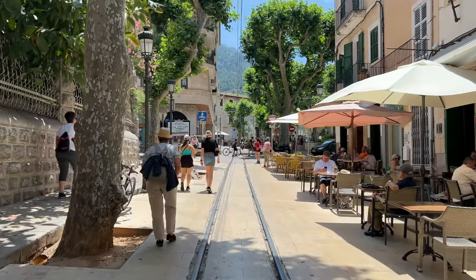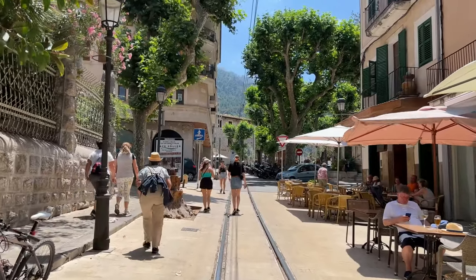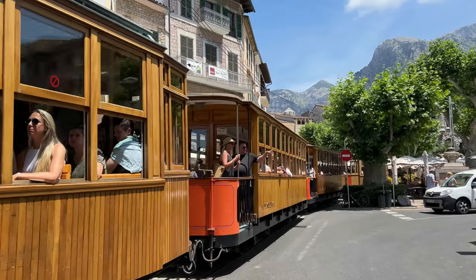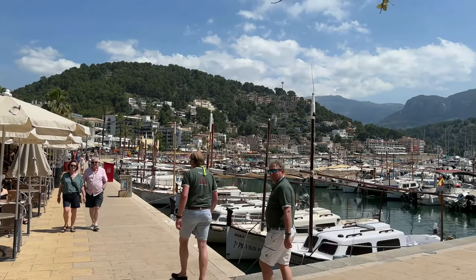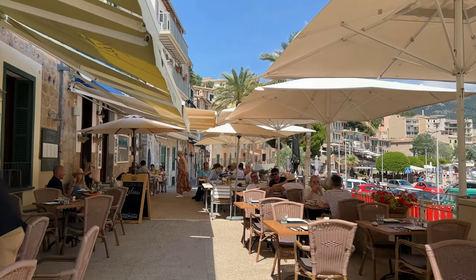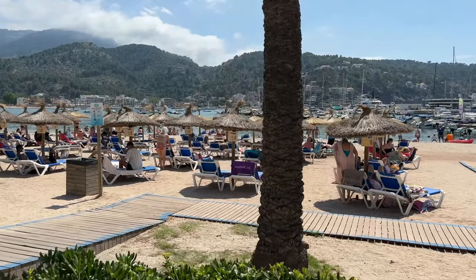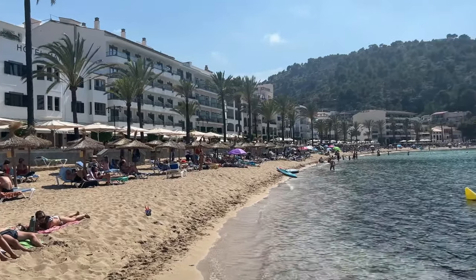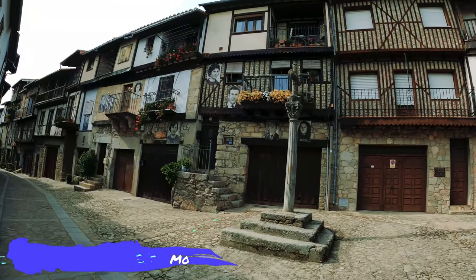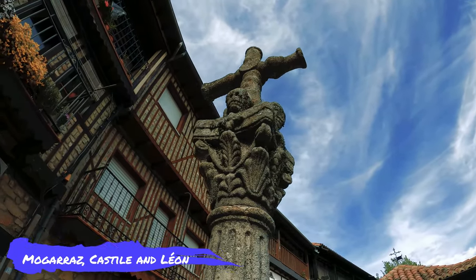Number eight: Sóller, Majorca. On the northeast coast of the island of Majorca sits the town of Sóller. At its port, it is connected with the capital Palma via a historic 1912 train line which whisks you through orange and lemon orchards on a one-hour journey. The town square with its imposing church, trees, open-air cafes, and mountain backdrop is one of the most beautiful on the island. The port has an almost circular shore where you can soak up the sun before enjoying grilled fish with garlic sauce and freshly squeezed orange juice.